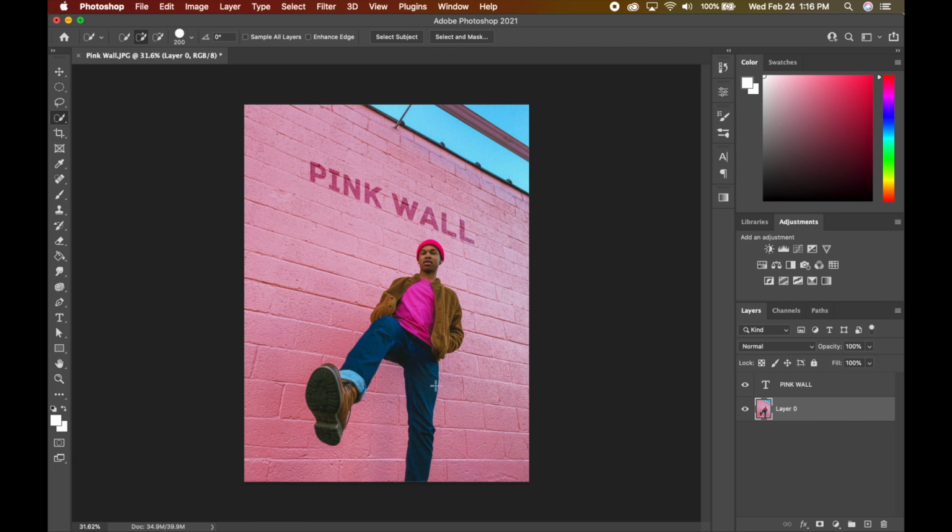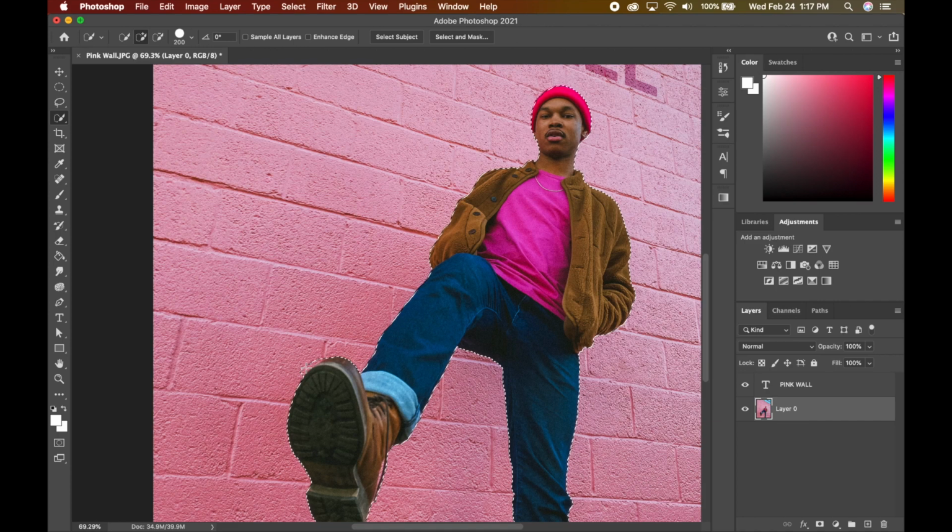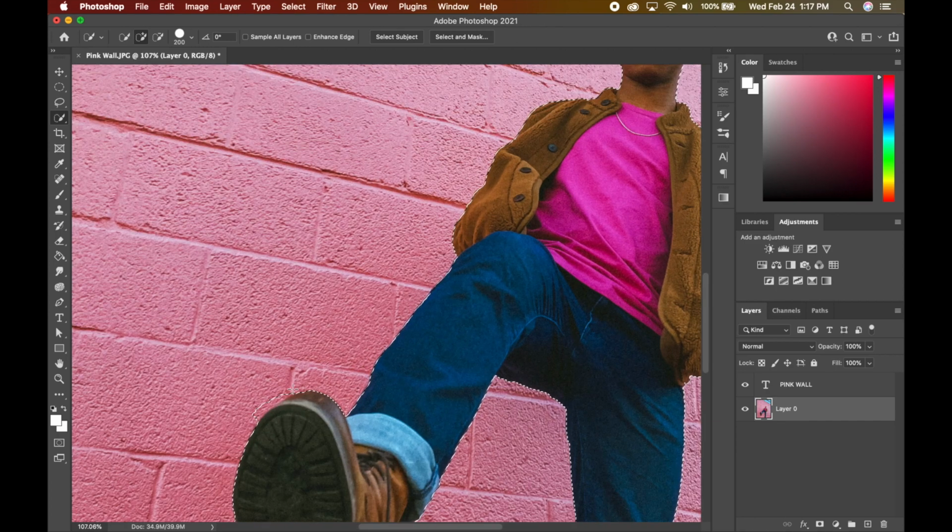And once I have that, what I'm going to try to do is recolor just my body here. So with my quick selection tool selected, I'm then going to just start selecting myself. And you can see it's doing it pretty quick and pretty clean, which is great. You really want to make sure you're working with clean images in Photoshop. That way you're able to make pretty clean edits.